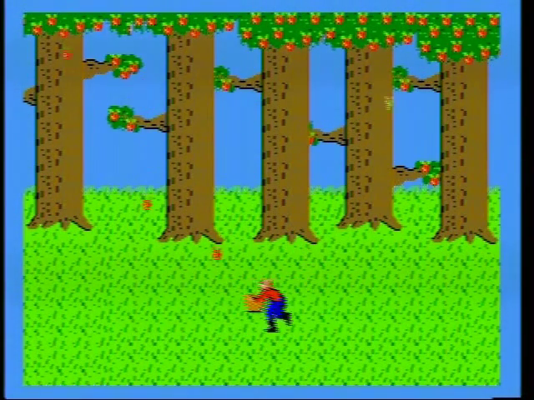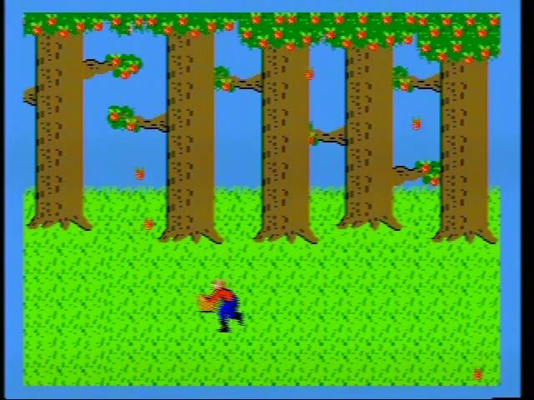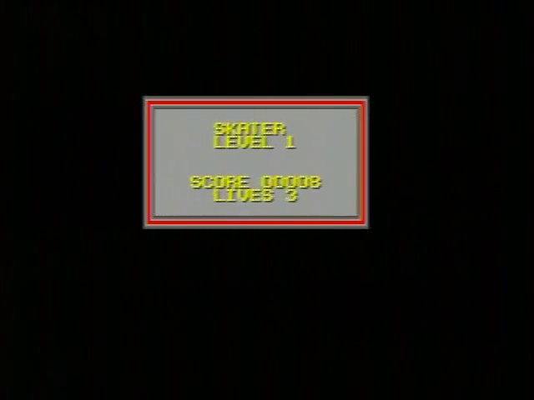Why avoid the green ones? Because the developers like to piss people off even with the simplest games. Next game. Number 31, Skater.